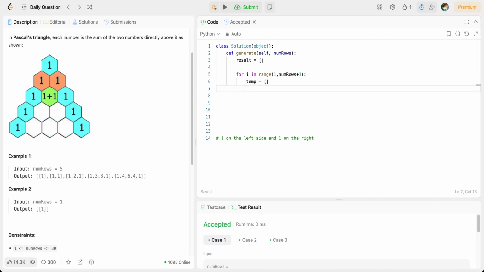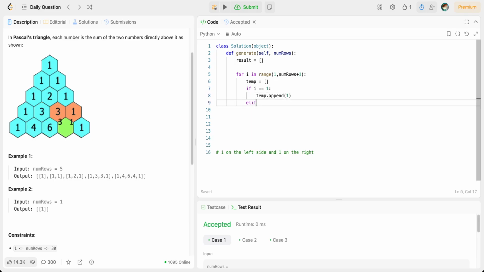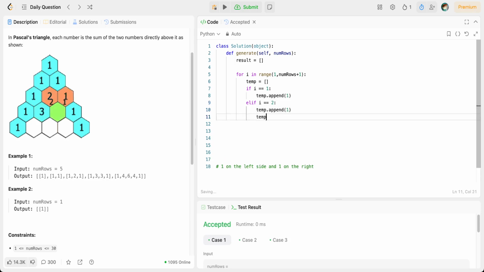Then we can just add a condition. If i is equal to 1, temp.append 1, and since these two are fixed, we can just add a condition for them. If i equal 2, temp.append 1, and another temp.append 1. Now we've done the first two cases, which we can consider the base cases.